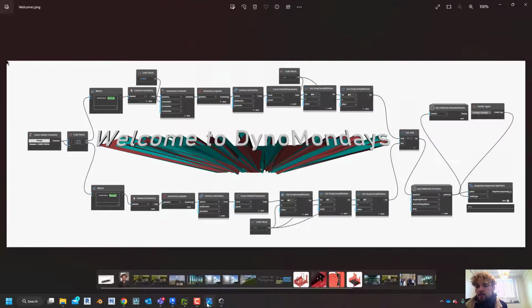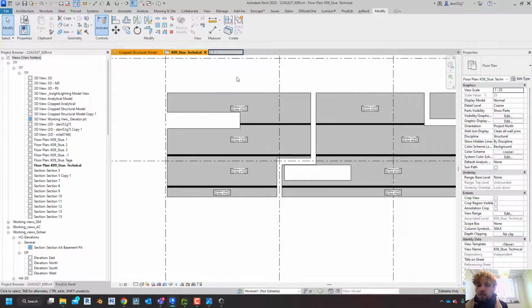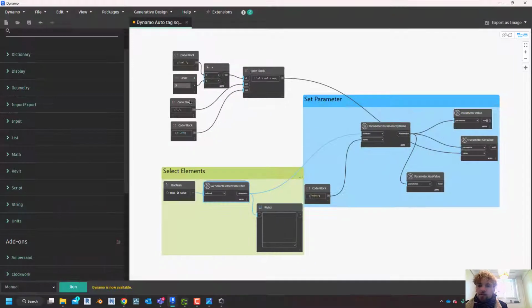Today, since we are working with prefab elements, we are going to learn how to write this little script here, which will help us automate our tagging.